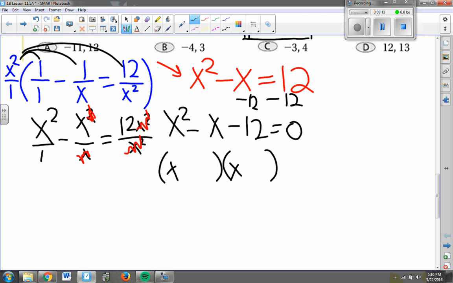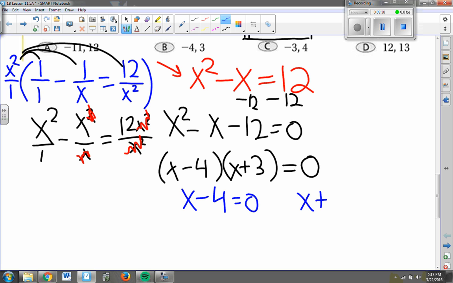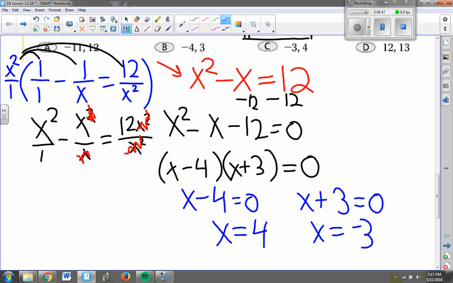Well, to multiply to get negative 12, I can do 1 and 12, no. 2 and 6, no. 3 and 4, yes, 3 and 4. And the 4 is the one that should be negative. So then I add up to a negative 1. Okay. So x minus 4 times x plus 3 is equal to 0. And now we should remember our two options here to solve for x. Either x minus 4 is 0, or x plus 3 is 0, meaning x equals 4 or x equals negative 3. Okay? Now here's my two answers.